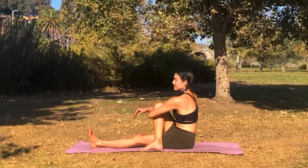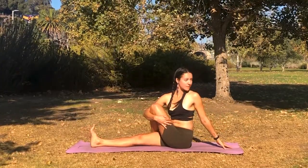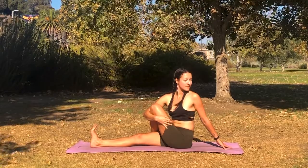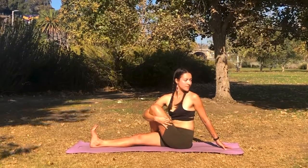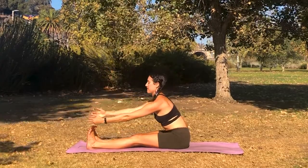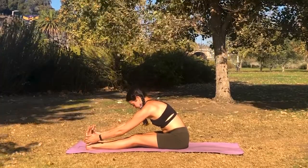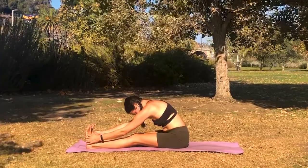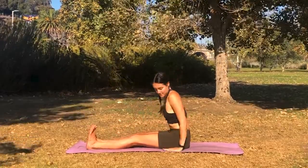We'll untwist. Put the right leg straight out in front and take the left leg over the right. We'll twist to the opposite side, gazing over your left shoulder, making sure your spine is nice and straight. Untwisting, coming back towards center. Your arms reach above your head, and with a flat back, you'll reach down towards your toes — wherever you can comfortably reach is fine. It doesn't have to be your feet; if it's your shins, that's fine. If you have your hands clasped onto your feet, you can start to round your back, pulling your belly button in, feeling into the round shape of the spine. And rolling yourself up to a straight spine.